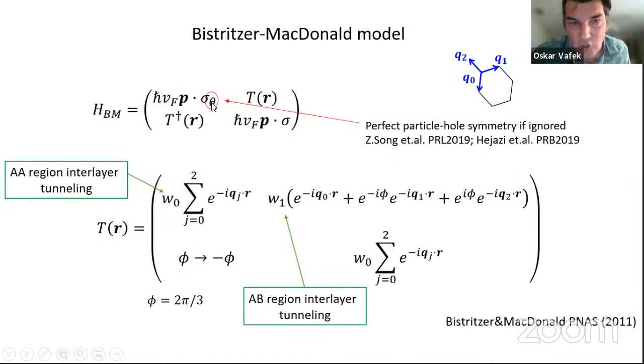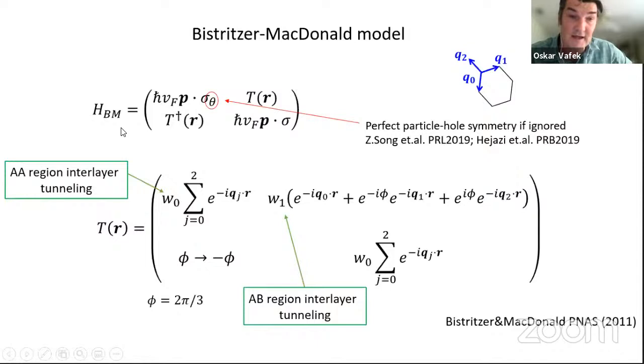Now, it turns out that this small angle change of the Pauli matrix is basically a negligible effect at the narrow bands. It's a small perturbation to the problem where you ignore this small angle difference. There's actually a good theoretical reason to ignore this. It's actually a higher order term. In any case, what was noticed by Andrei Bernevig's group and by Leon Balents' group is that if you ignore this small twist angle rotation of this Pauli matrix, then this non-interacting Bistritzer-MacDonald Hamiltonian enjoys a perfect particle hole symmetry. And this will be useful for us as we go along.